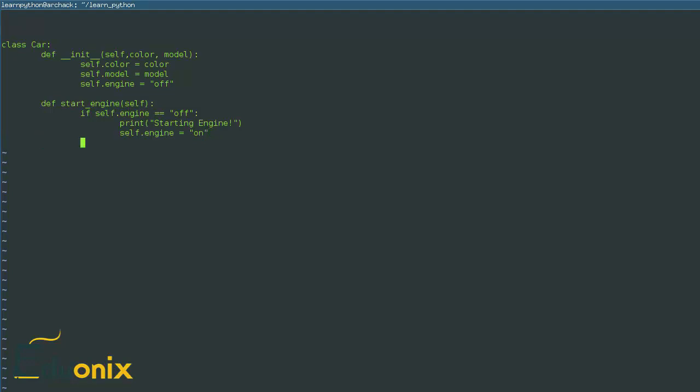If it's not, we'll just tell the user of this particular object that the engine is already running. And then we'll do the inverse of that with stop engine.